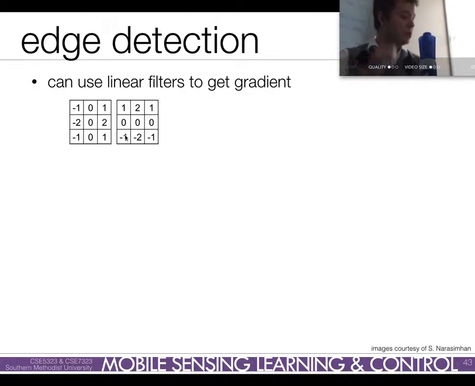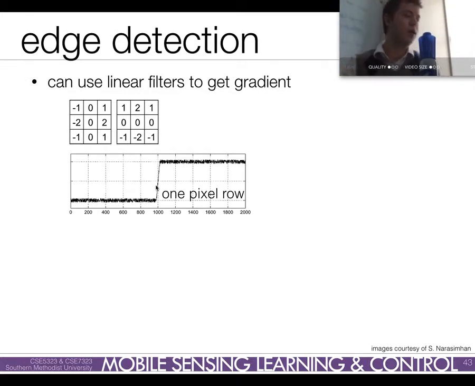Okay, so now let's do this. Instead of running that across the image that I have right there, this is just going to take the difference between two pixels. We'll take the difference on that edge line. Let's say that I have an image, and I'm just going to pull out one row of pixels and plot them. Okay, so this is the value of those pixels in grayscale, and this is which pixel I chose, right? So the image was 2,000 pixels, it's a big image. This is the value of what those pixels look like when they're graphed. They're kind of noisy, right?